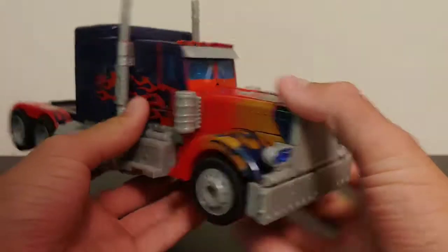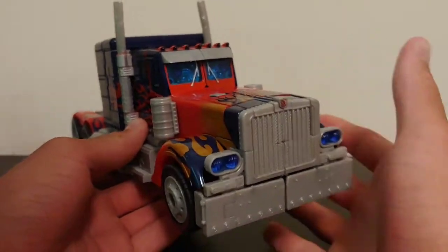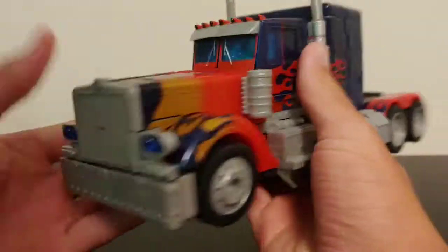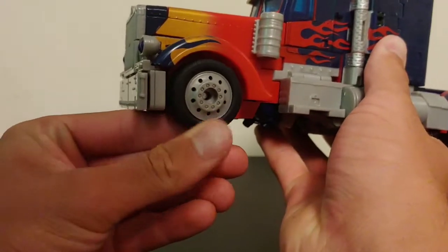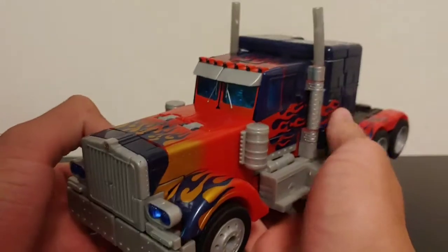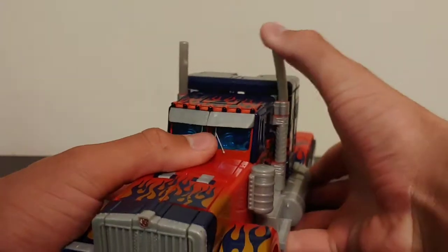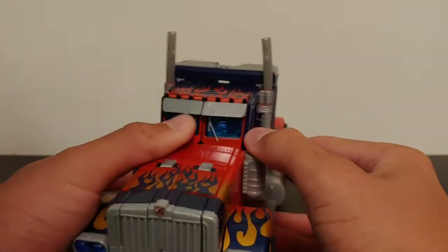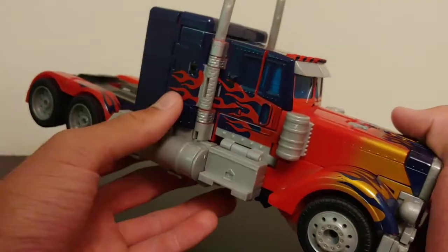But yeah, overall this is a very good semi-truck mode, and I really do like him, and it's just a very cool, chunky little figure. There's not a whole lot of kibble going on. It's just a very solid figure. Also, one thing you'll notice is that the tires are made of this rubberish material, which is, again, very, very nice. These figures were built very nice. Unfortunately, these smoke stacks are made of like a rubberish material. But I mean, I'm okay with that. It's still a very, very nice figure, and I definitely welcome it to my collection.